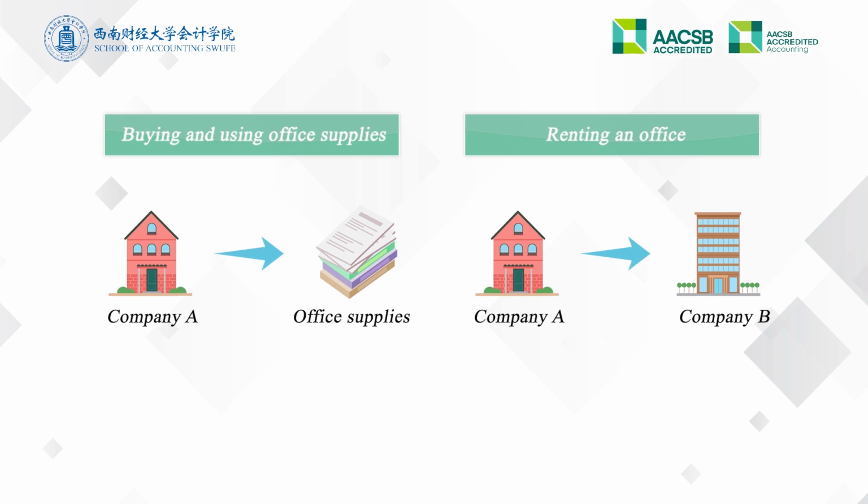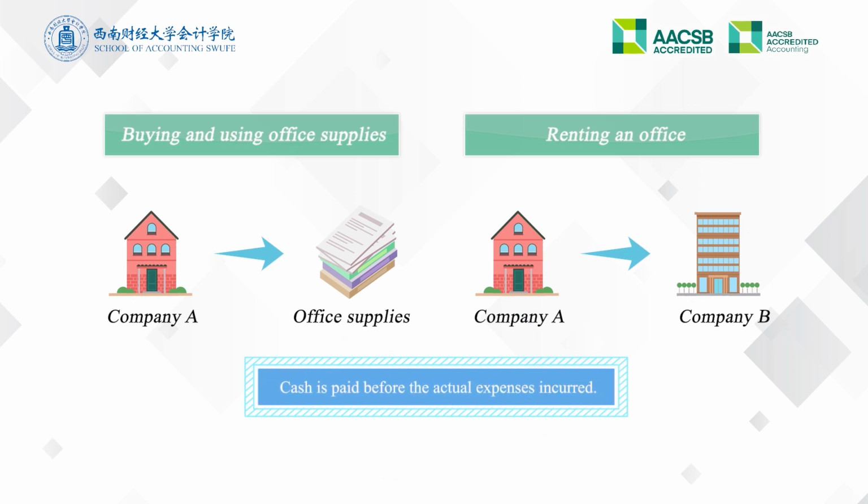So these are the examples of how to do adjusting entries for the transactions that the cash is paid before the actual expenses incurred. So in this section, I gave you some examples to illustrate what is deferred expenses and how do we do the adjustment for the deferred expenses.